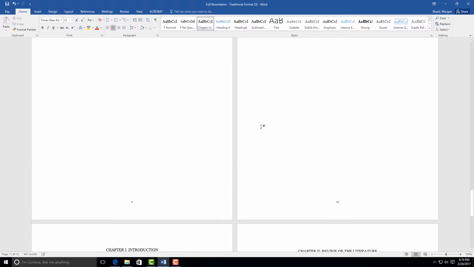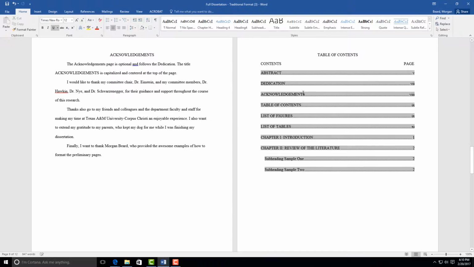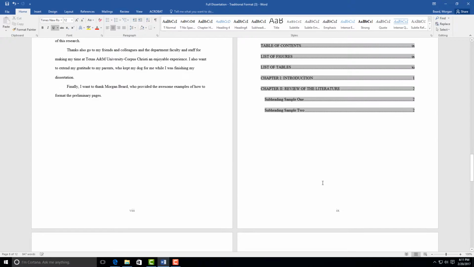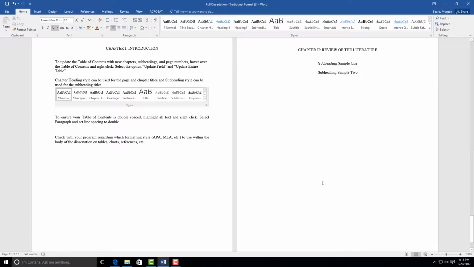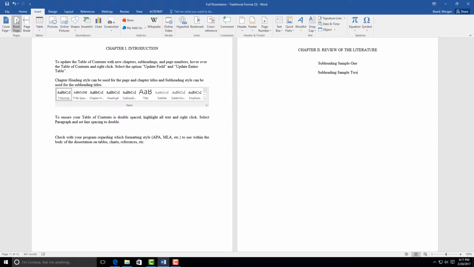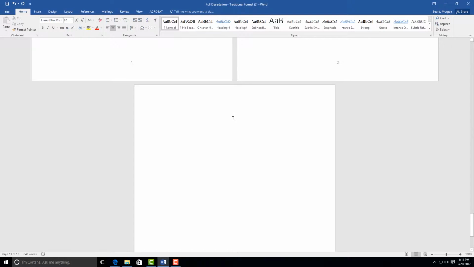So, as I mentioned earlier, this document is set up to include the automatic table of contents function, so you don't have to actually type up the whole table of contents on your own. As you can see here, chapter 1 and chapter 2 have already been inputted, but I can show you an example of how to add on to that. So I'm going to come here and insert a blank page, and I want to add chapter 3 to my document.